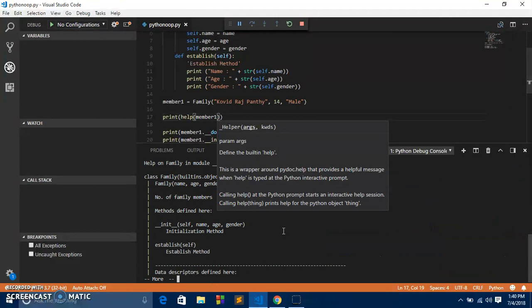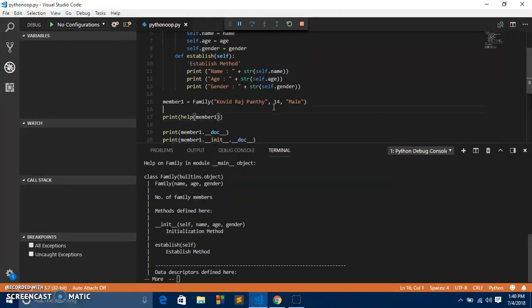You can see over here: help on class Family in module __main__. This says what help you want. It's on the Family class in the main module.